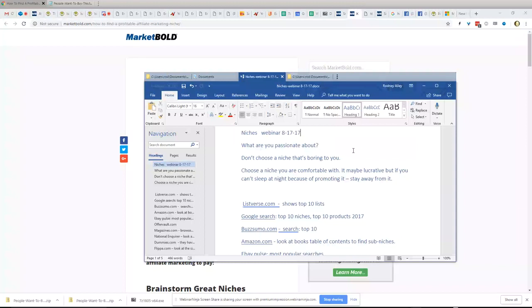Also, make sure you choose a niche. In that one article that I was showing you, it said, should I chase the money or should I chase the passion? You definitely don't want to choose a niche that's uncomfortable for you, such as adult type stuff. There are just certain niches you can think of that make you want to groan when you see them.